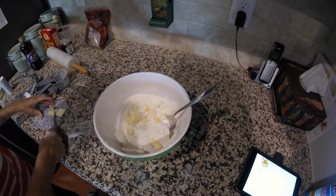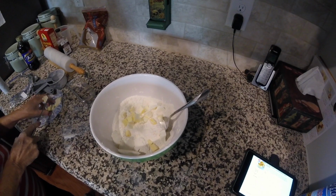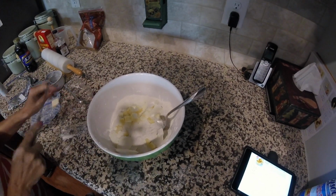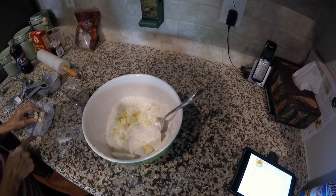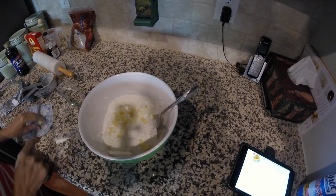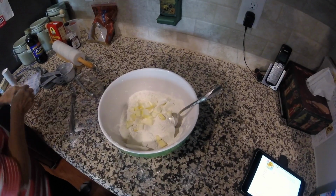Now they use ice water to bring the dough together. You're gonna bother with that? Oh yeah, out of the fridge. As long as it's cold, and that's really cold coming out of the fridge. It is cold coming out of there, yeah. So I have to mix all this up first. Okay, so we might have to work on this for a little bit.